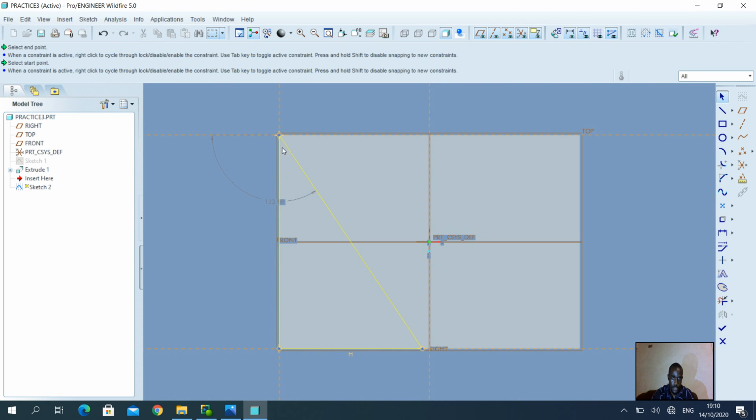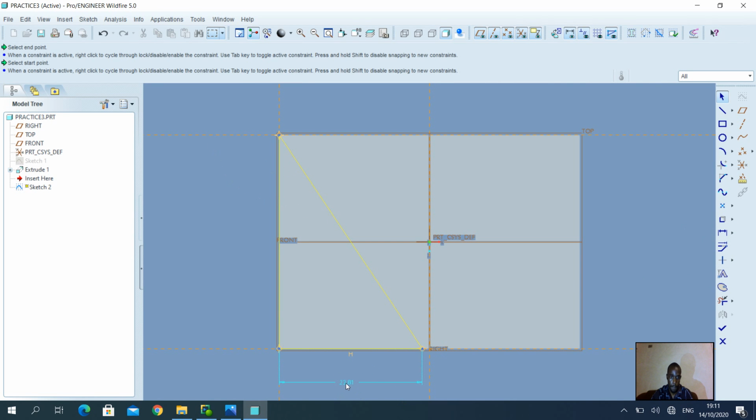I don't want to calculate any angle, so that means I need to define my own dimension. This one is already known because it is in line with the rectangle that I have from the top surface right there. So I'll define the length of this part of the triangle here. Then with the wheel of the mouse, I'll click this bottom part. Yes, so I'll click OK. Once selected OK, the angle which had been automatically assigned by the software gives way to our own dimensions.